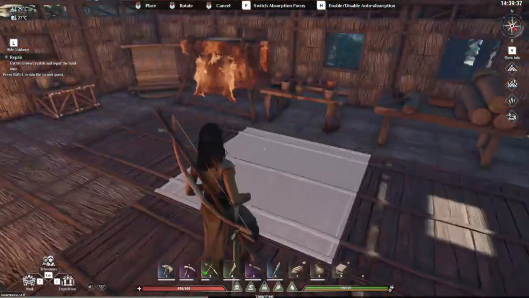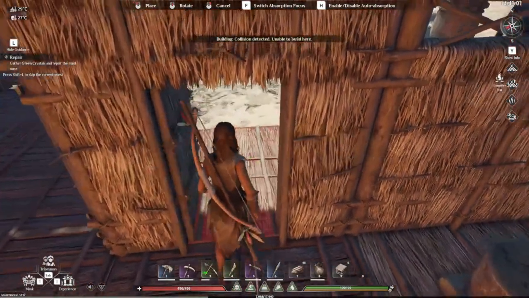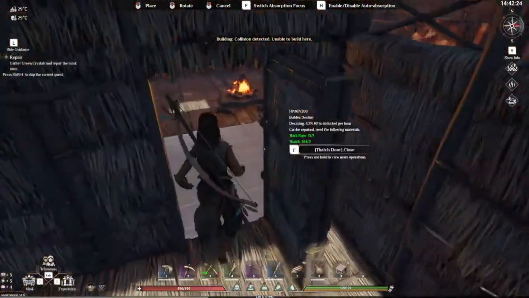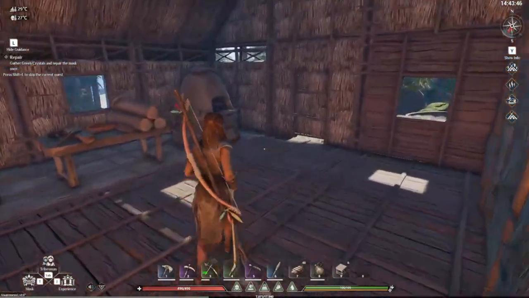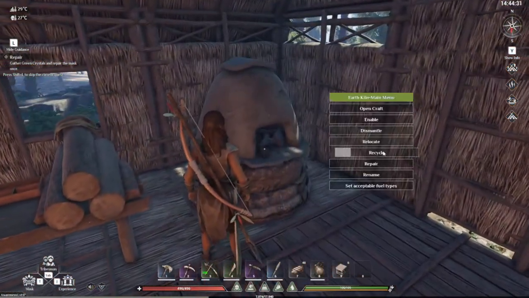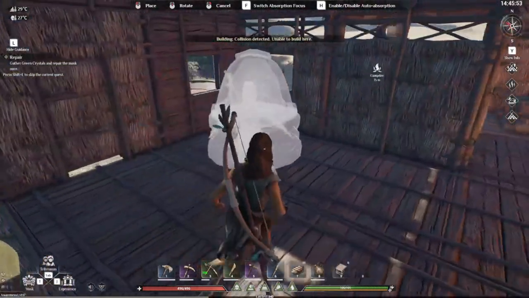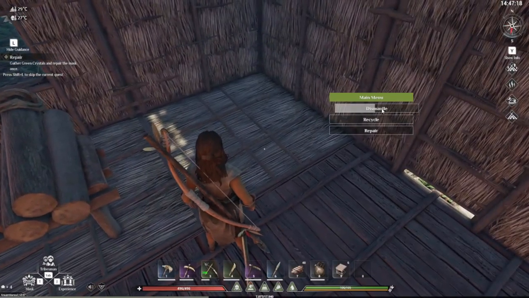Okay, so that's got to be moved. All that's got to be moved. We can probably do. I think I'm going to keep that as thatch. Okay, so let's go 9. Let's go over here and relocate. Just gonna put you there for now, and then we can dismantle this one.